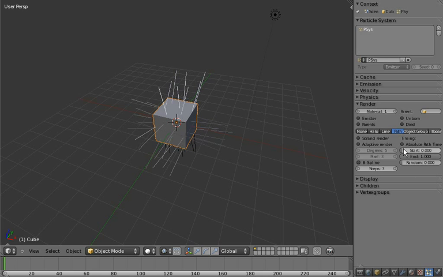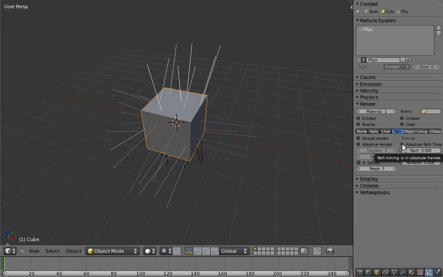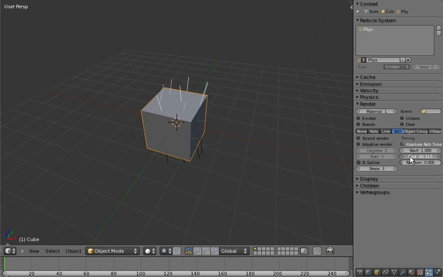But now we actually see a difference to the hair particles when we set the absolute path timing, because the particles are born at different times. You see that the paths also start growing at different times, and by animating these values you can achieve some quite nice effects.